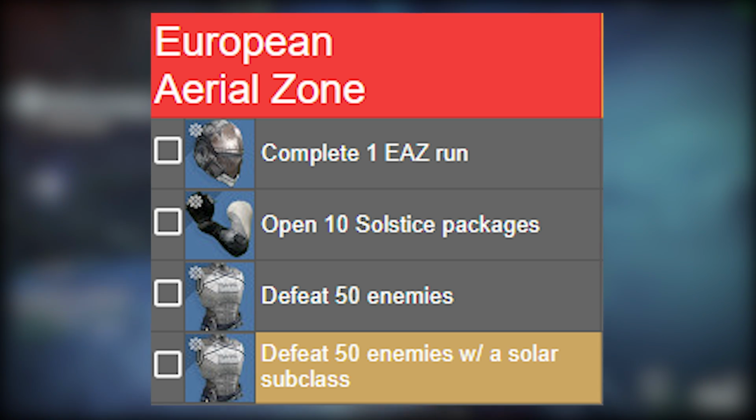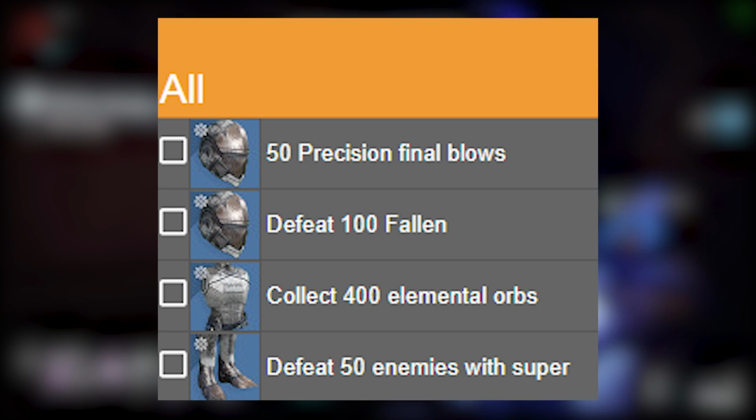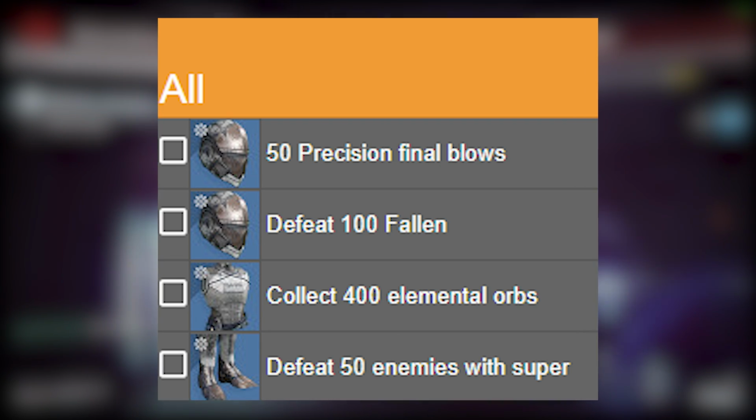And then moving on to places where you can do all stuff. For the helmet, you need 50 precision final blows. For the helmet, you need to defeat 100 fallen enemies. Chest piece, you need to collect 400 elemental orbs. And then for the boots, you need to defeat 50 enemies with a super.